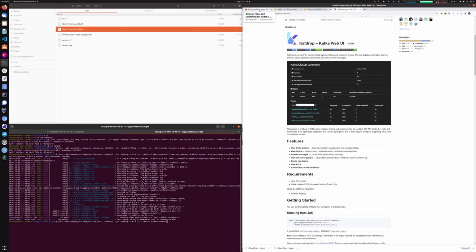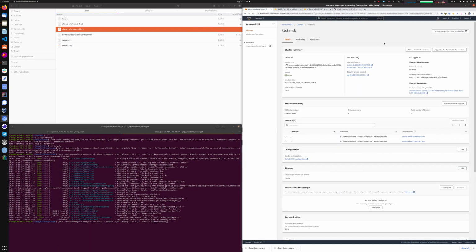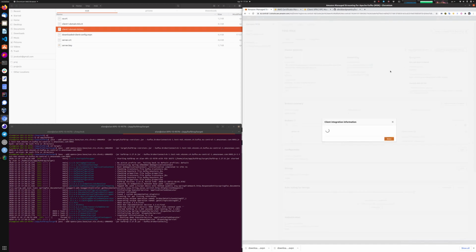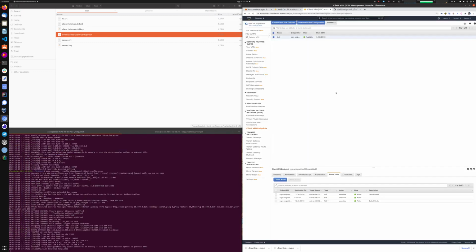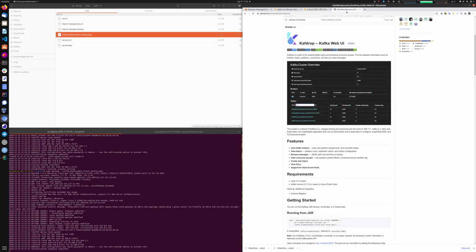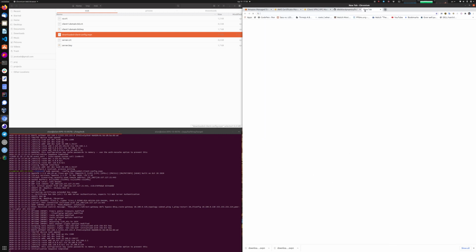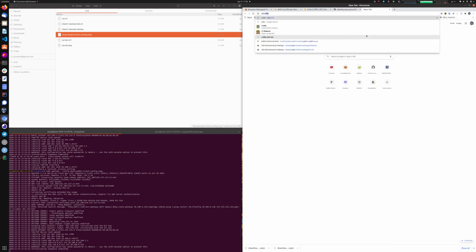To get the string, we go to the AWS console, click View Client Information, Kafka, and then we can check the internet connection.